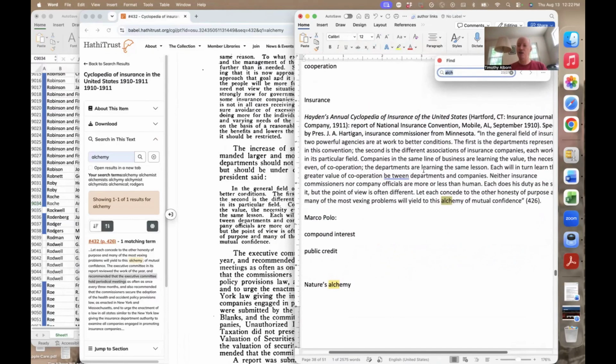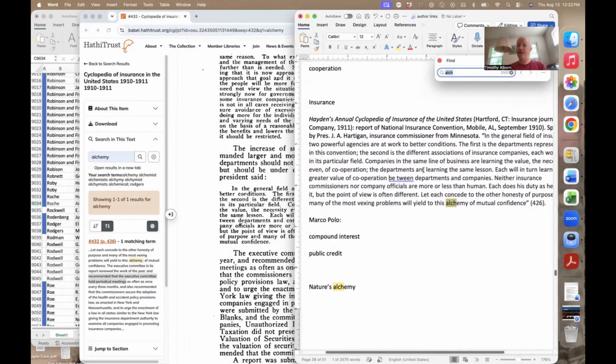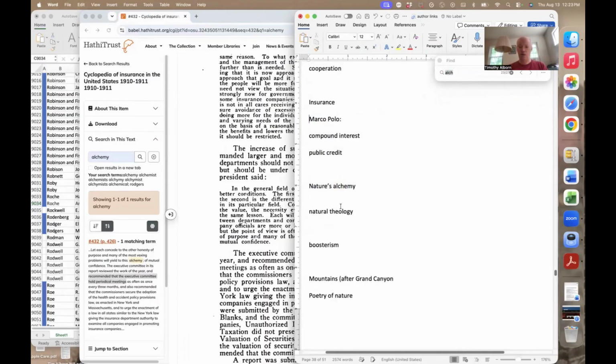Now, I'm looking this over. This is not, in fact, about insurance. This is about regulation, because national insurance commissioners are regulators. So I'm going to move this to political alchemy.